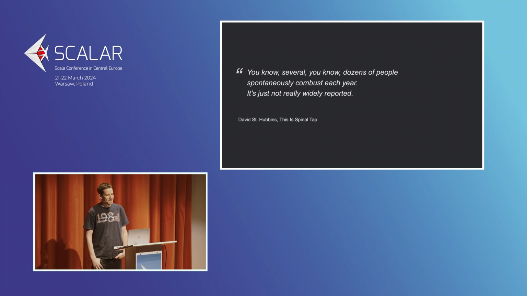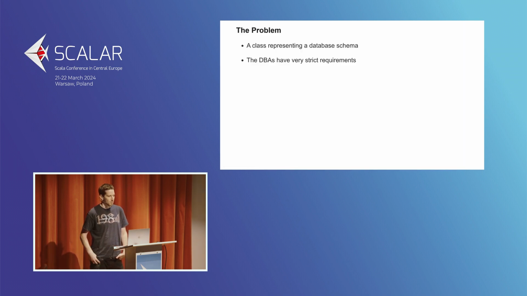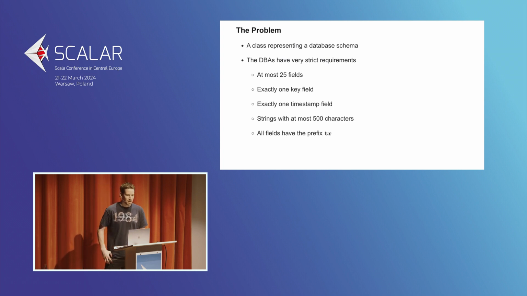Oh well. So the main issue here that we saw earlier is poor reporting, and our aim is to fix the reporting issue. So first, let's introduce the problem that we're about to solve. So we're representing a database schema using a case class, and the DBAs have some very, very strict requirements about what we can and cannot do with those schemas. And these are the requirements.